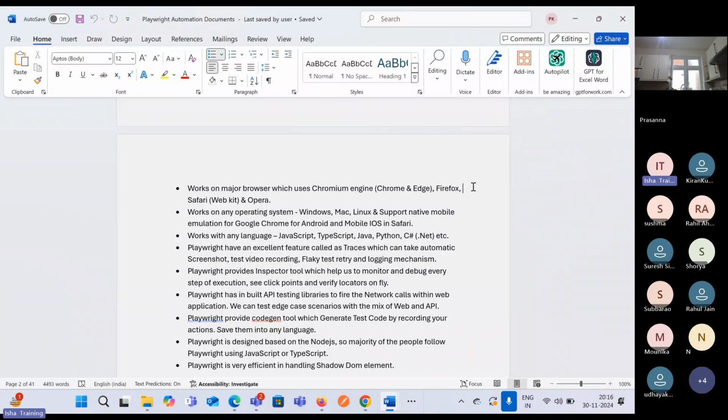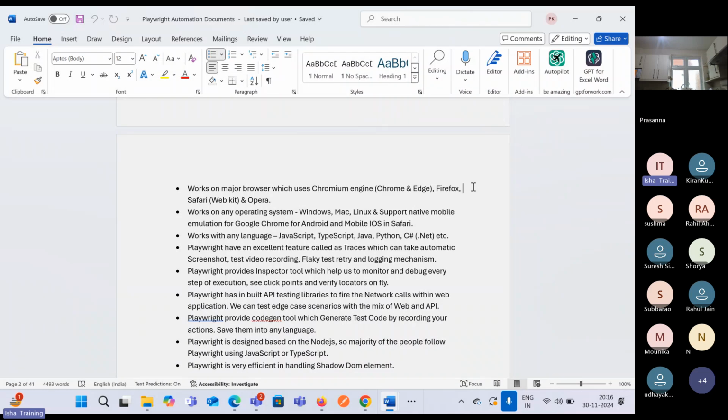Second, in terms of technicality, Playwright has not given much support in terms of mobile automation. It is generally restricted only to web automation and API automation, whereas currently it does not have any support for mobile app automation. I'm talking about mobile browser.